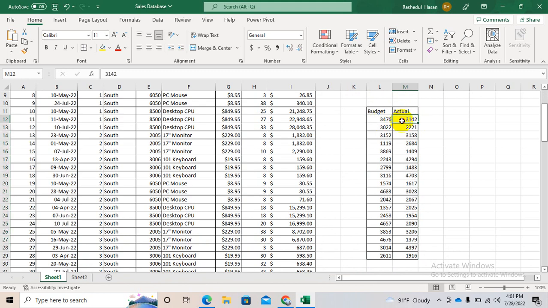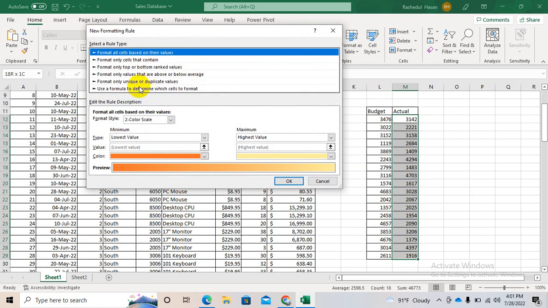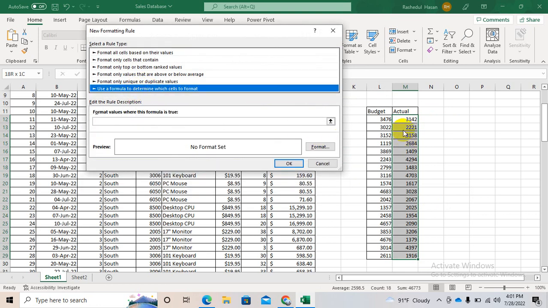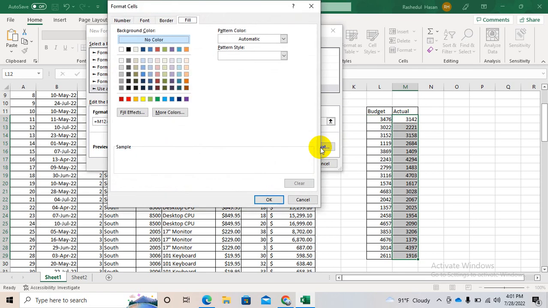Okay, so select the actual cell, then select the new rule, select use a formula. So I have already selected the whole column and select this cell, then remove the dollar sign. Then if this cell is greater than this cell, again remove the dollar sign. You know the reason behind it. Then now I'm formatting. I'm using green color.